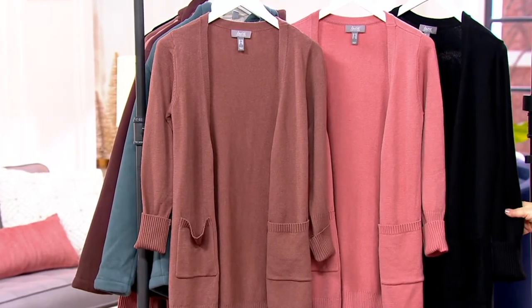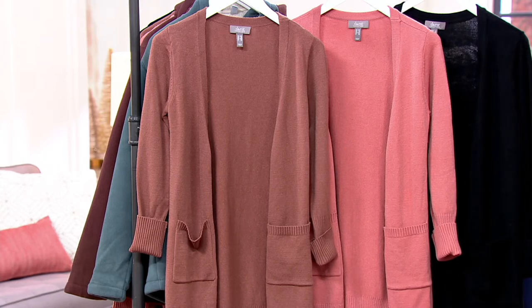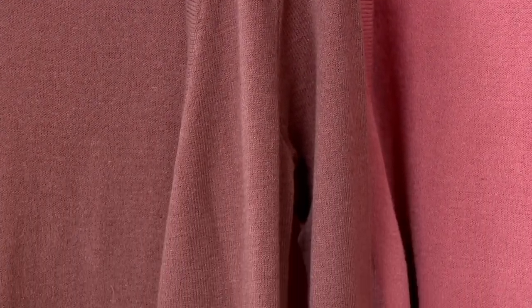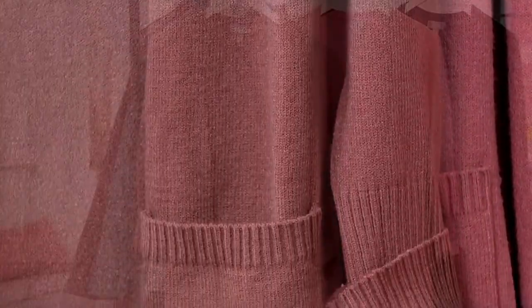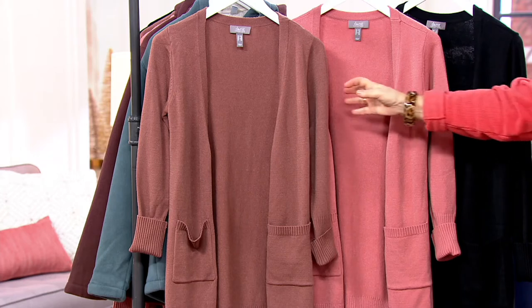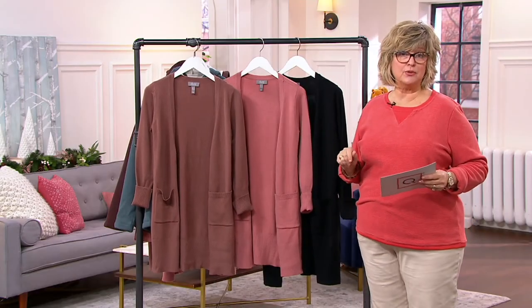It's so soft — I can't even begin to tell you how comfortable and soft and cozy this is. It's really like self-care in a piece of fabric. We were lucky to find a yarn like this that does have this kind of softness and comfort zone appeal to it, but it's also very refined looking and you could wear it anywhere. We have it in maple brown, new antique rose, and black. Five payments of nine dollars and thirty cents. Check and see if we have your size. We have lots to show you — this is a packed two-hour show.